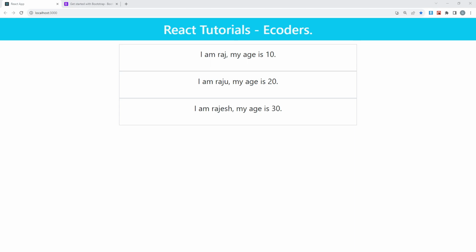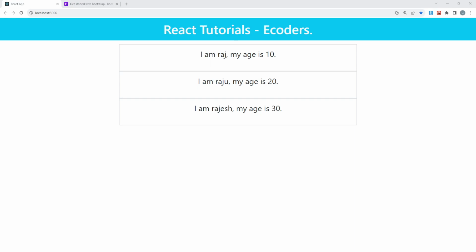So for name I'm going to say Raj, and age is 10. This is the first object which I have created. Let me copy this one, and as the second list item I'm going to create Raju, whose age is going to be 20, and here I'm going to put 30. I'll put this as Rajesh.